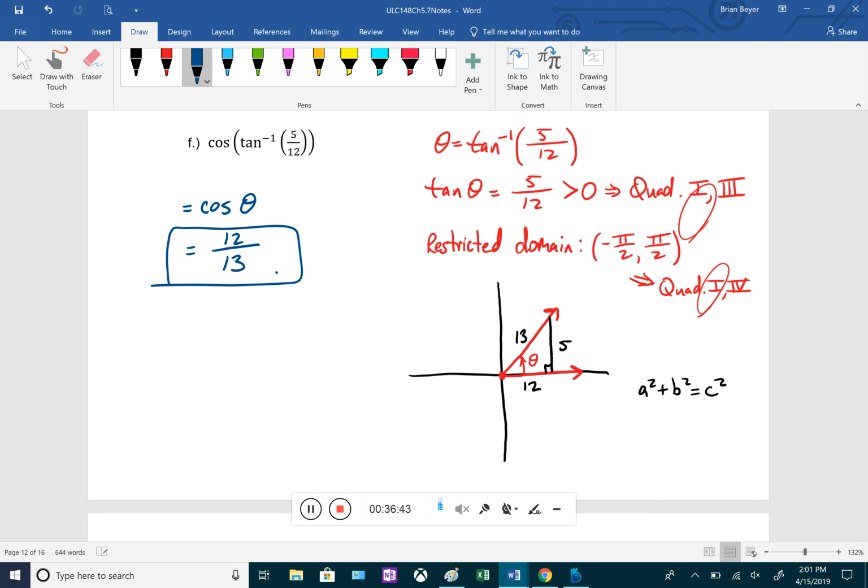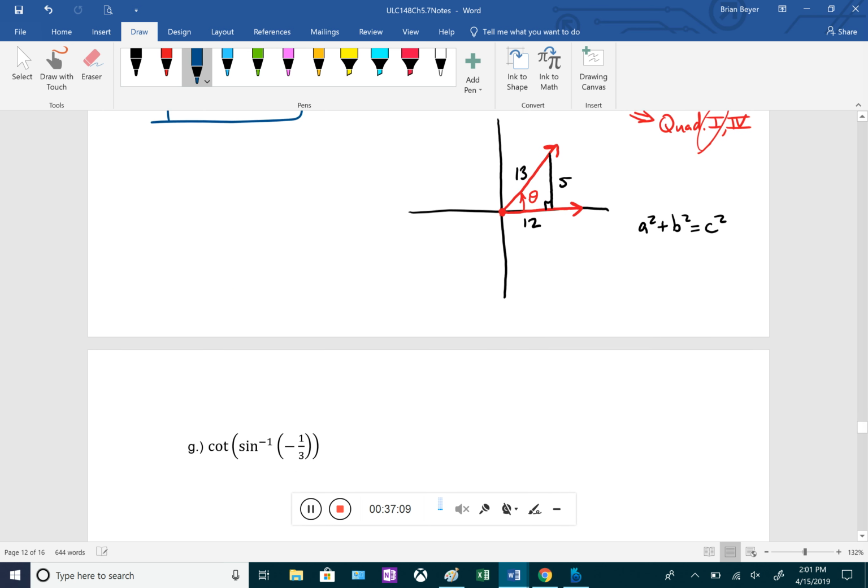So when you have it set up like this, where they are different trig functions with the inverse as the inner function, and so they can't cancel out, your goal is to create a triangle, and you have to determine what quadrant it's in based on the restricted domain and whether or not the inverse function's input is positive or negative. Okay, so let's do 2 more for these ones, and then we'll move on to the last thing.